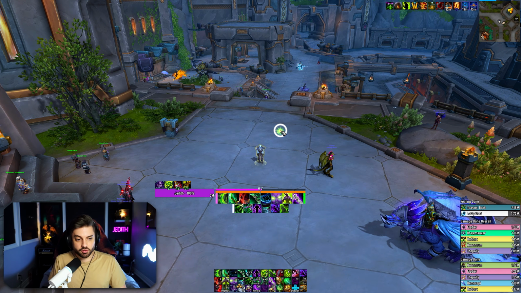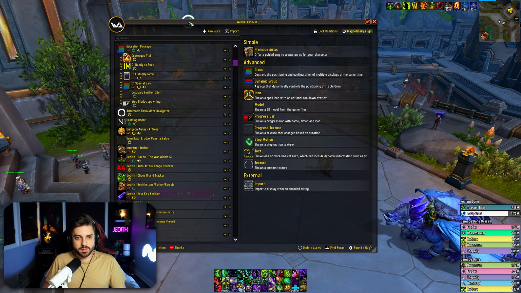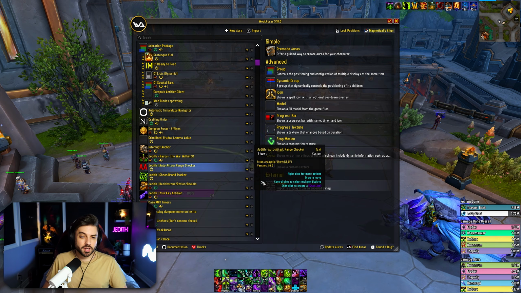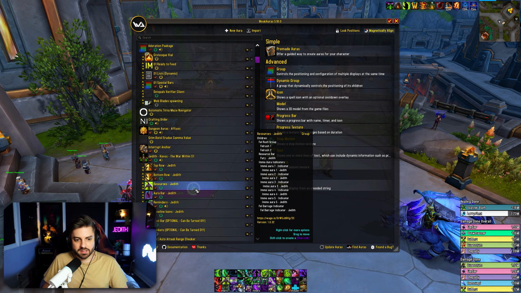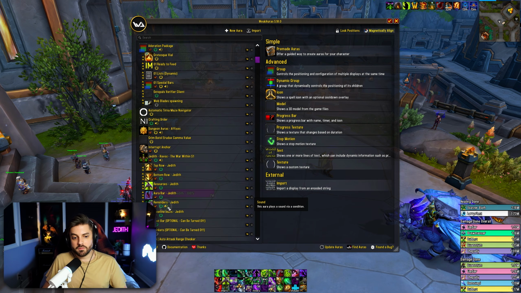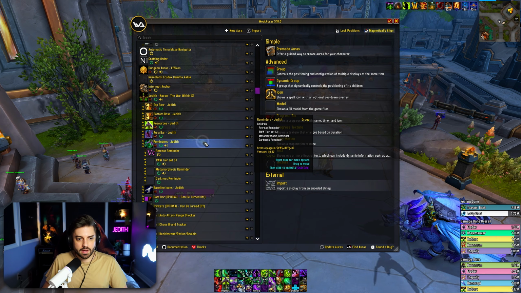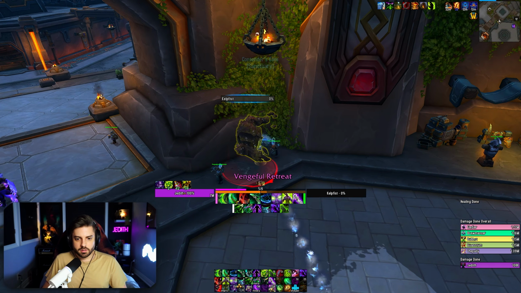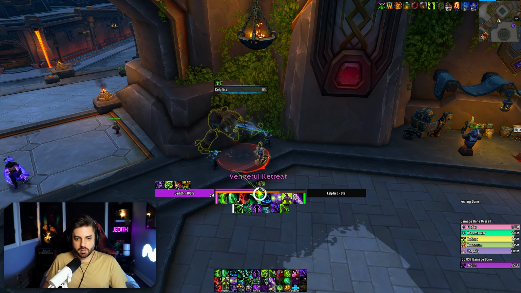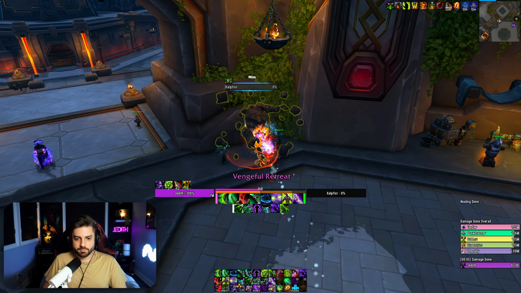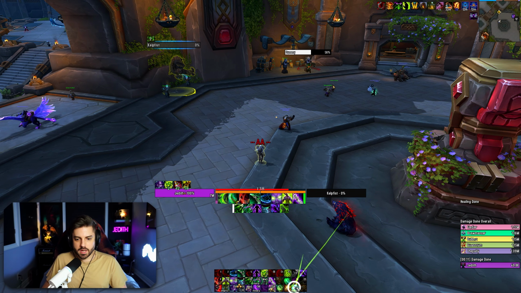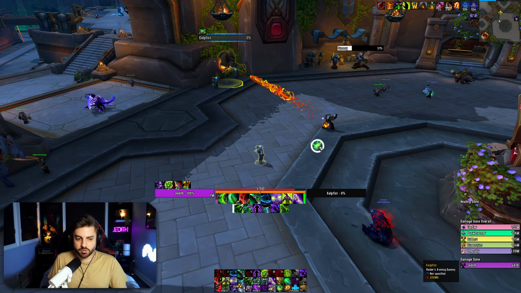And there are a bunch of extra features that come in this Weakauras pack that, again, are these little tiny things that a designer who doesn't necessarily play the class wouldn't know about. These are things that a true Havoc Demon Hunter main deals with every day, and we have found solutions for those. So we have a Vengeful Retreat reminder. Anytime that you're in combat and Vengeful Retreat is available to press, you have this text that pops up right here, and then you press it, it goes away. So that's just to make sure that you are using your Vengeful Retreat every 20 seconds, because you need to be using it on cooldown.